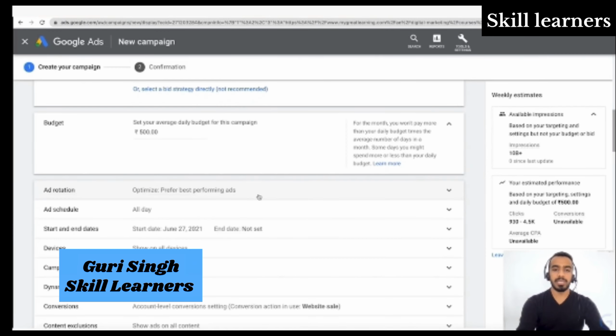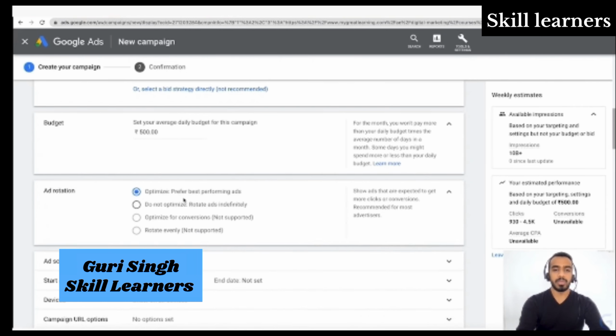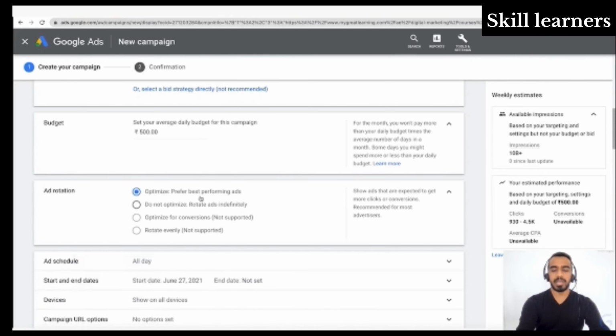So here you can see the additional settings, that is ad rotations. You can optimize, prefer best performing ads. So this is ideally suggested by Google, and even I would suggest that, because you want your best performing ads to show more, right? You don't want to rotate your ads indefinitely.